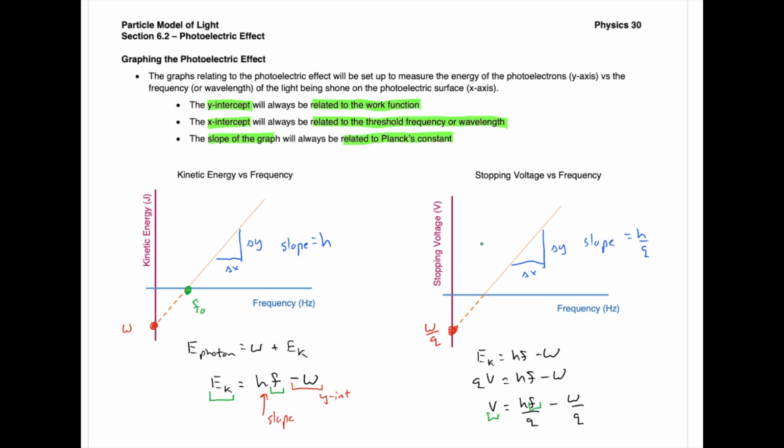In this case, though, if you put in 0 for your voltage, you will find that your threshold frequency does still work out to be the x-intercept. So your x-intercept does tend to be just the threshold frequency or the threshold wavelength. But if I am dividing out by other terms, your work function and your slope value will very often have other factors put into them. And again, you could also put in wavelength on the x-axis. That will give you a nonlinear graph. So typically what we'll put in is 1 over the wavelength to straighten that curve.